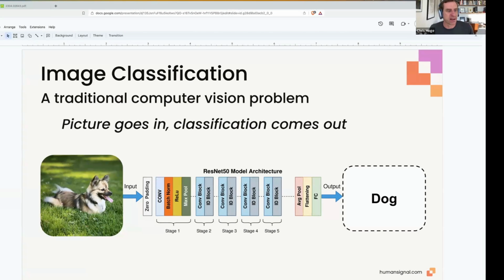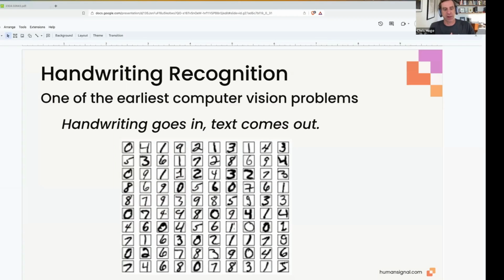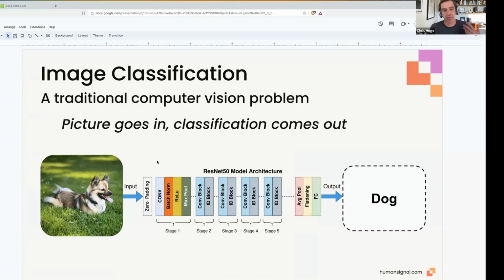And it's a pretty large difference between these simple black and white images with a very small number of classifiers to a larger number, thousands or more than thousands, on some of these original models, like ResNet, which did a really great job at being able to identify different classes of images. And so being able to throw a picture of a dog in and say that it's going to be a dog. One of the problems, though, is that there may be multiple things in images. Images are complex, and these models aren't very well built for handling deeply complex images that might have multiple objects that you would be interested in.